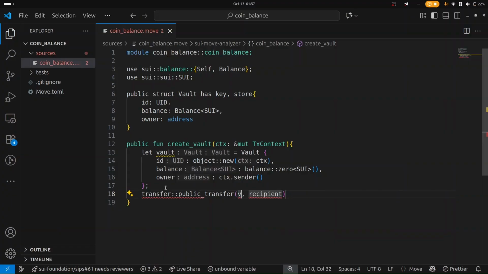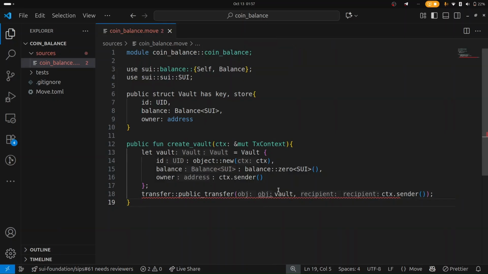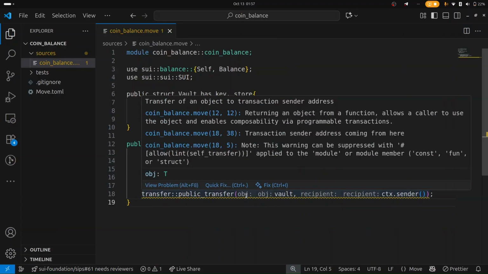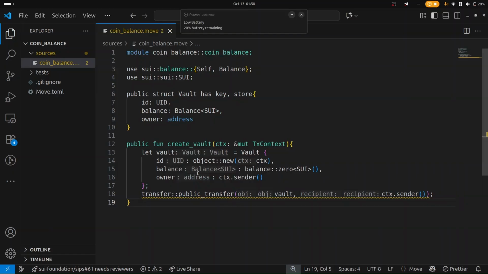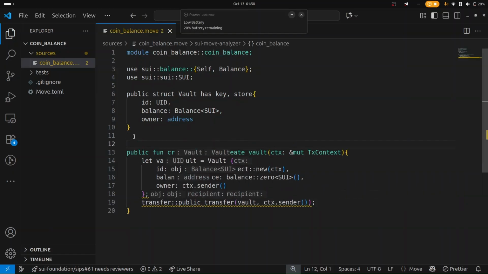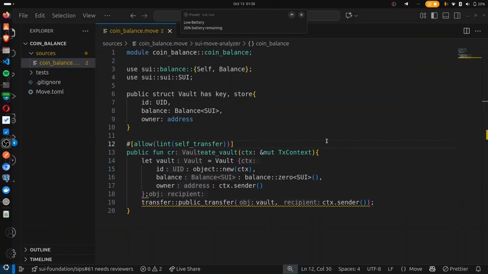So the object I'm transferring is going to be vault, and the recipient is still going to be ctx sender. We're going to be having this warning. To get rid of this warning, I'm going to copy this here and paste it.